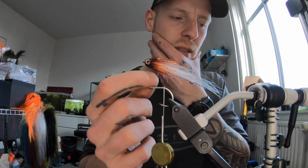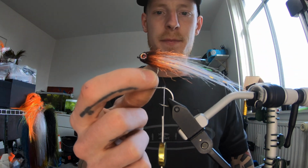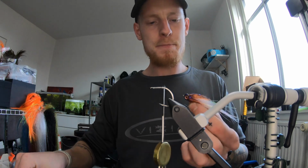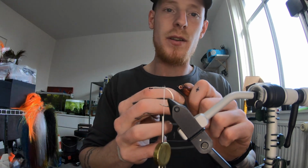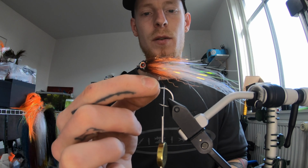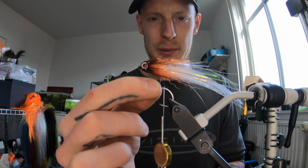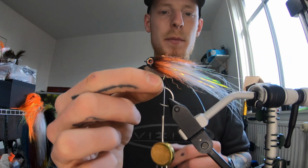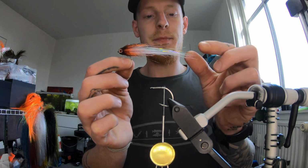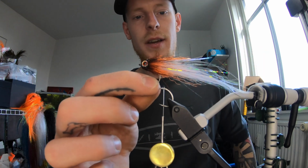Hello guys, today we're gonna make this little fly for the perch, which I've been playing around with for the last couple of days. I saw this cool dude in Denmark who made something like it for the coast, for the sea trout. But the only thing I took from that video was actually the Craftfur tail.